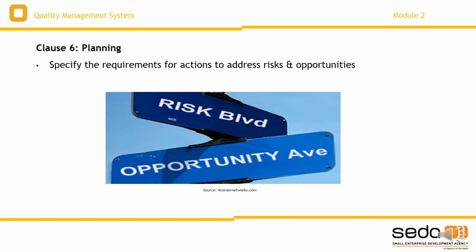Say you are in the business of manufacturing surgical masks and there is a shortage of surgical masks in your country. This presents a good opportunity for a business to make more money. But with this opportunity, there is a risk of theft of your stock. Now, how can you counter this risk? You can do that by employing security personnel and by installing CCTV cameras. By doing so, you will ensure that these risks are minimized or eliminated.